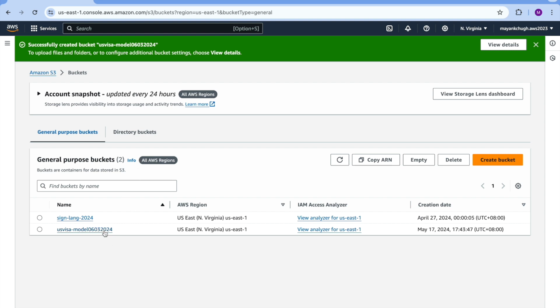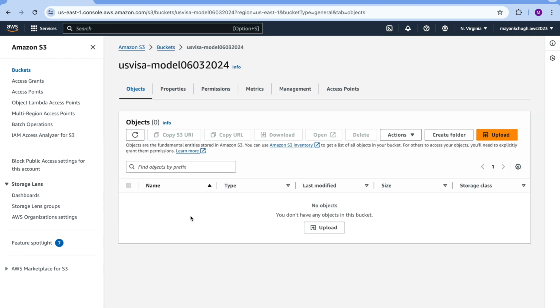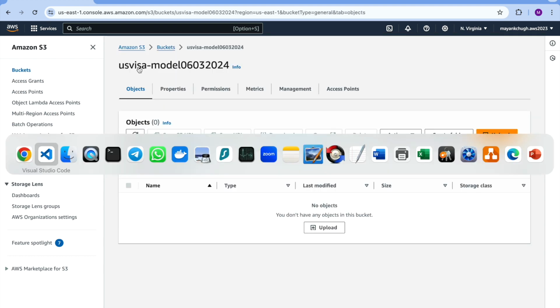In an actual production or company environment, you have to deal with all these things, but since it is a small project that we are just creating for R&D purposes, we are doing it this way. My bucket is already created and empty, nothing is inside it.